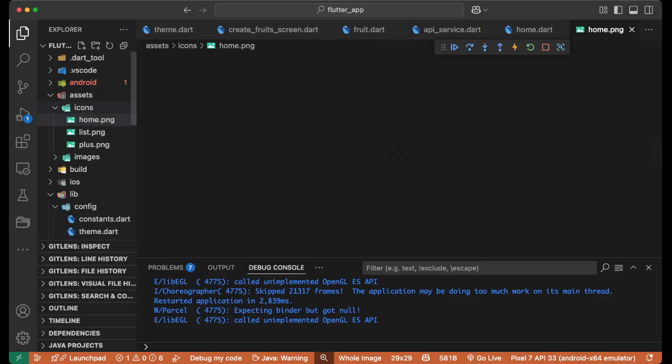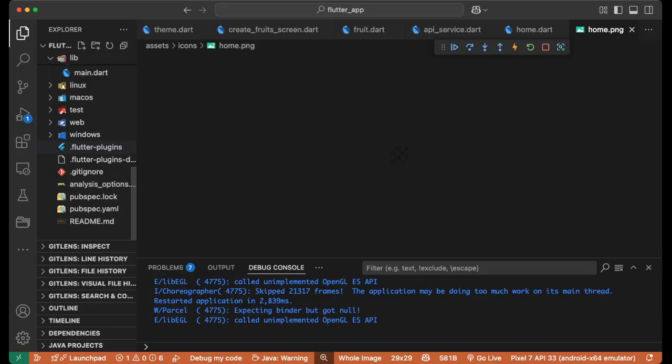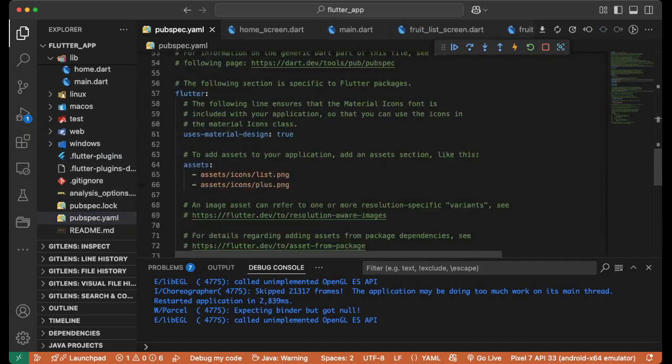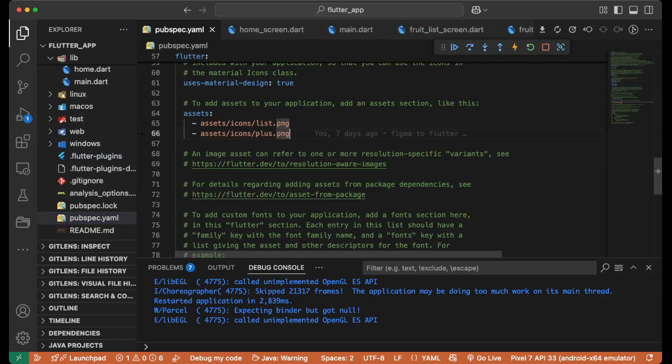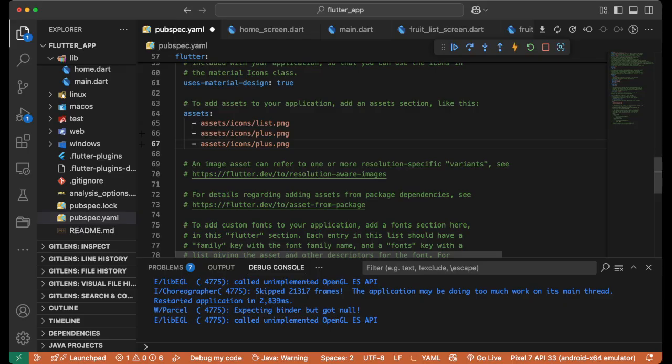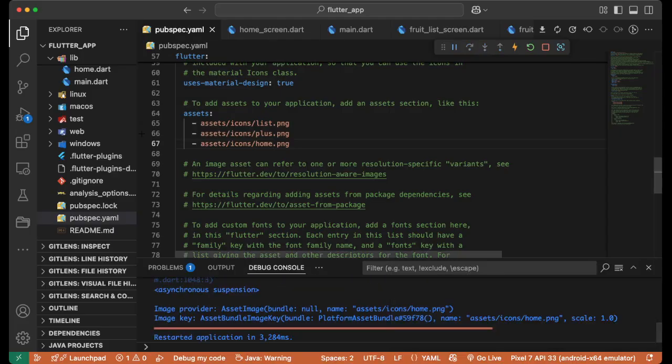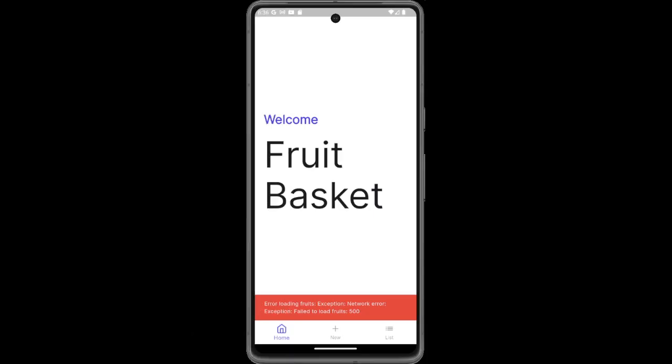There you go. And then also change the pubspec.yaml here. I'm going to also add home, and this should fix the problem. I should be able to see the home working or showing already.